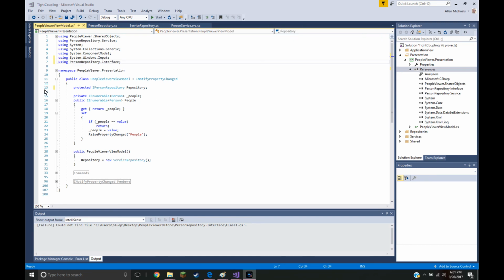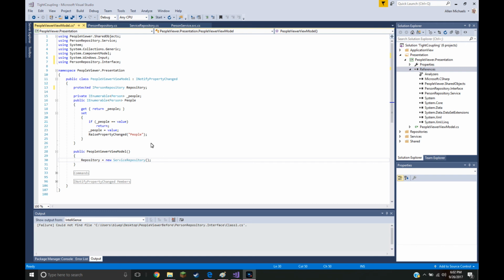We change this to reference our interface, and now we are newing up our service repository still, but through the interface, which is one step towards decoupling. Now we're instantiating the concrete through the interface, meaning that we could have different things more easily pluggable in.